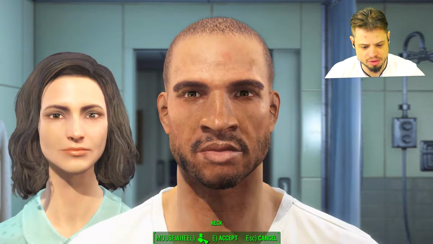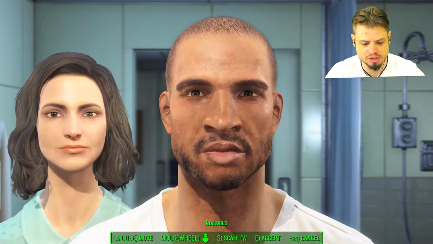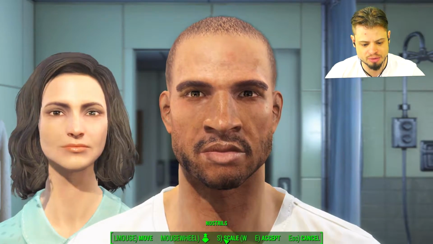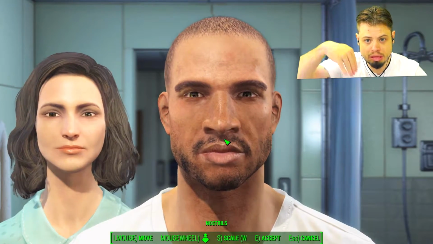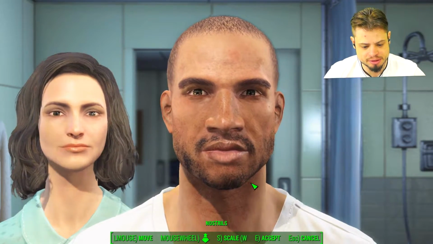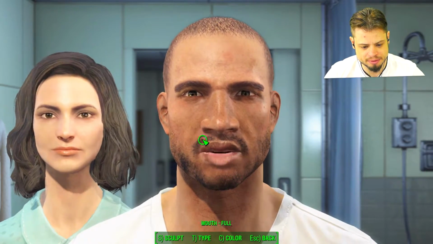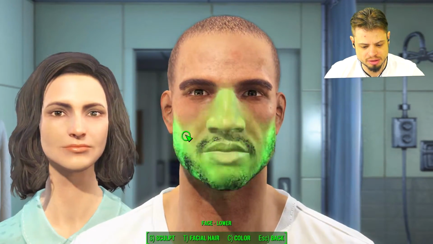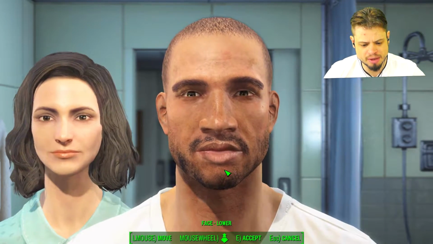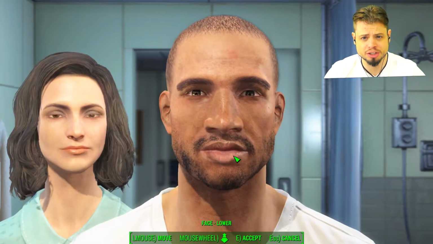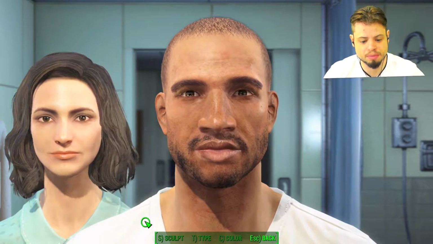Alright, so continuing. Okay, messing with the nose. I noticed he can make the nose a little bit crooked, but not realistically. It just looks like a banana-shaped nose. So, here we go. Alright. Messing with the cheeks.